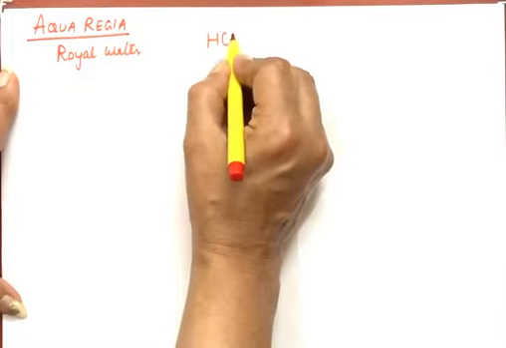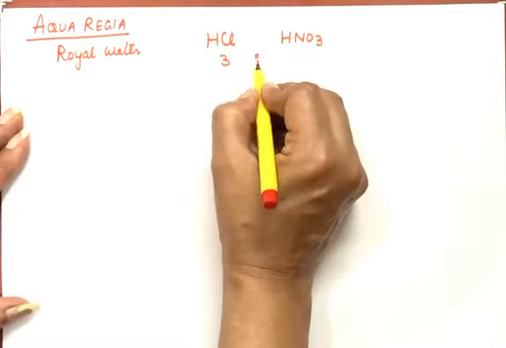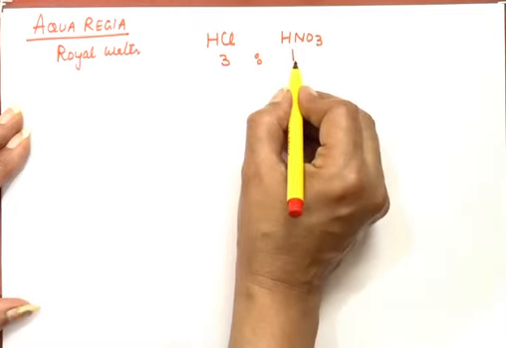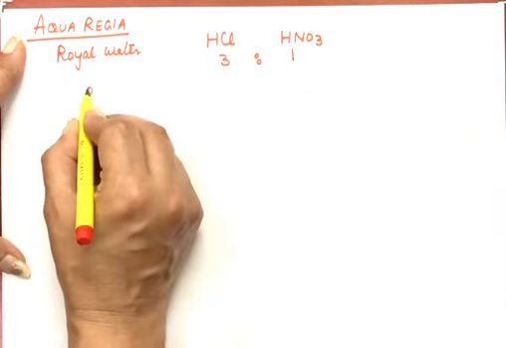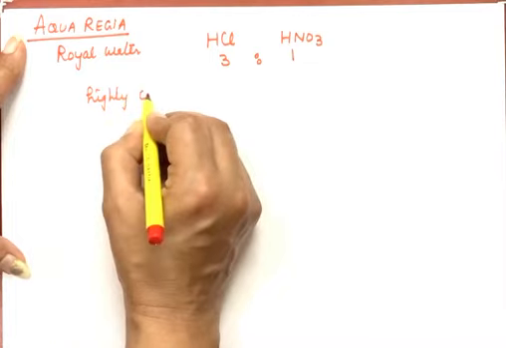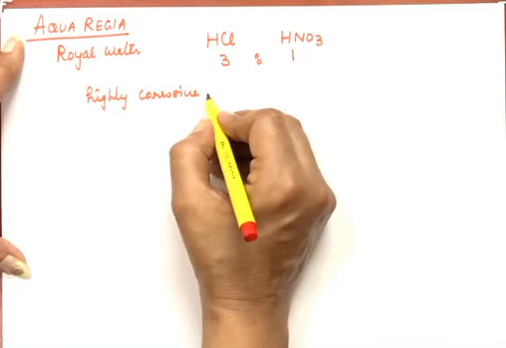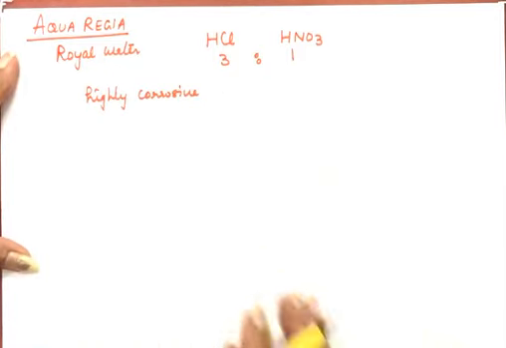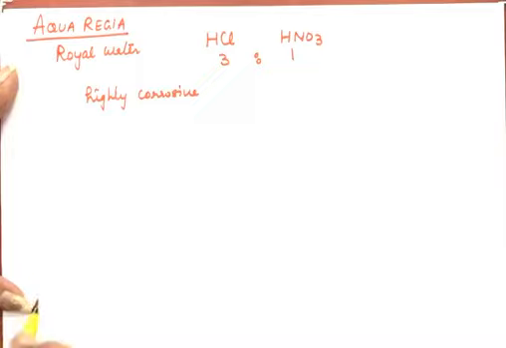So we take hydrochloric acid and we take nitric acid and mix these in a ratio of 3:1. That means if we take 3 ml of HCl, we'll take 1 ml of nitric acid, mix the two, and that becomes aqua regia, which is very, very strong and highly corrosive in nature. Mostly this is used to dissolve the noble metals like gold and platinum, which are not very reactive. Otherwise they do not react with the acids we have done, but these metals will react with aqua regia. They will dissolve in the aqua regia.